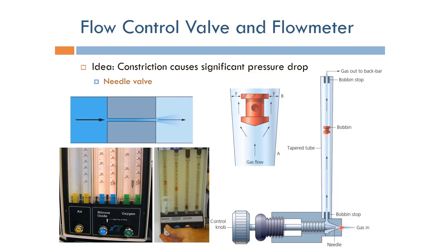This needle valve is operated by changing the distance of this needle from the opening right there. Depending on where this needle is placed, the amount of flow here will be different. When you change that for oxygen and for nitrous oxide, we can control the level of mixing between the two.